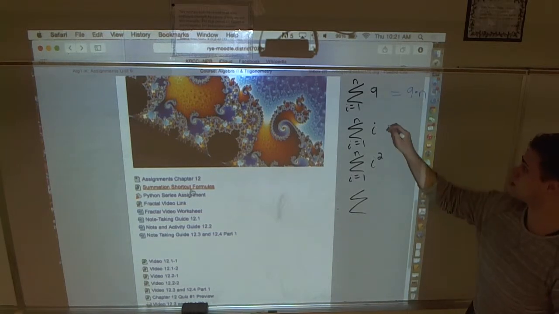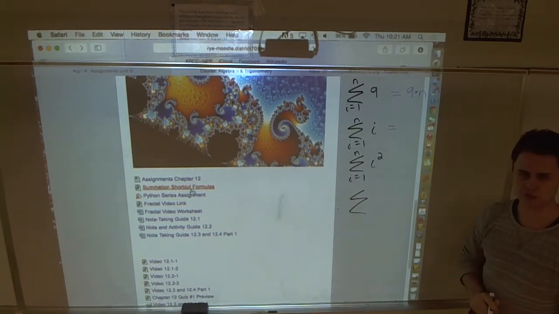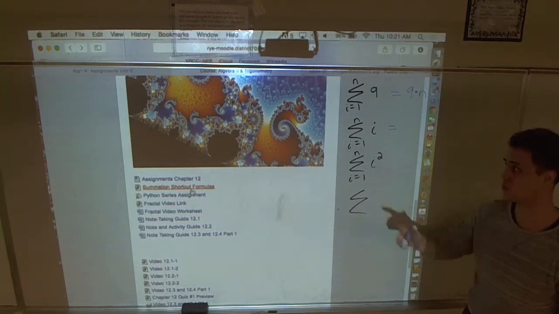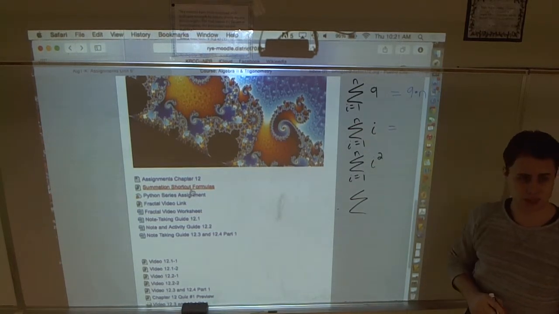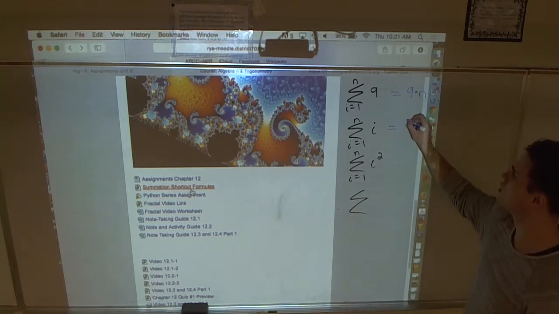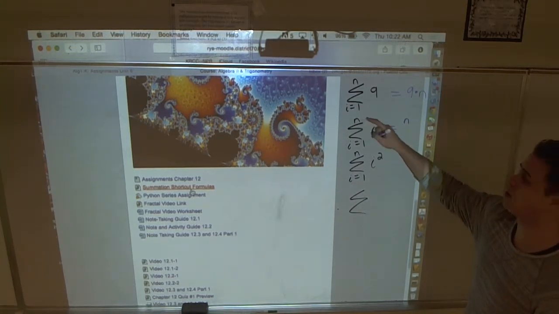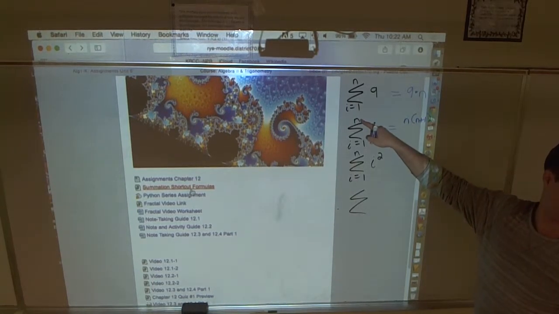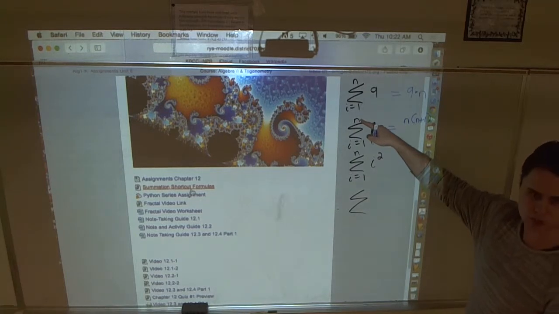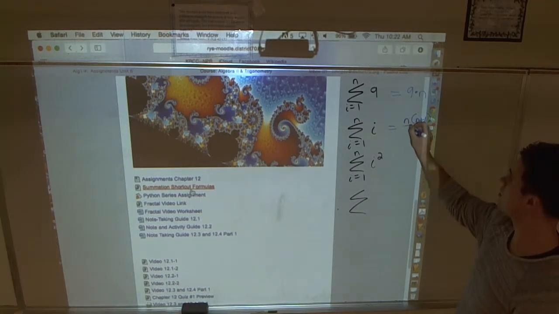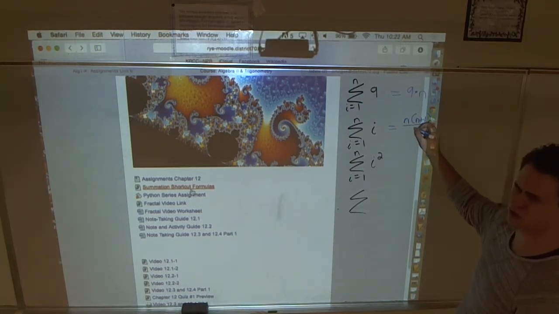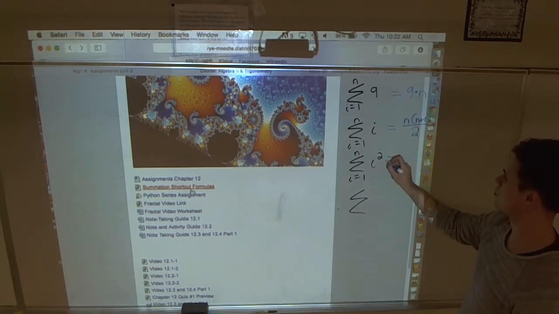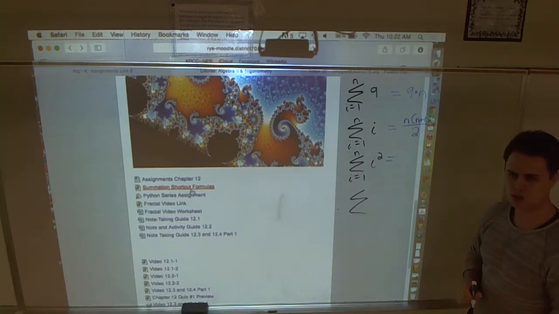Then we had the one for Gauss, the one that I had the story for. That's if you're going 1 plus 2 plus 3 plus 4 plus 5 to wherever the end index says to stop. How's that go? You use the top index, and whatever this is, right? It doesn't have to be n. It could be k, it could be i, it could be a number. You use the top index, and that's what goes here, and it's all over 2. Great, okay.